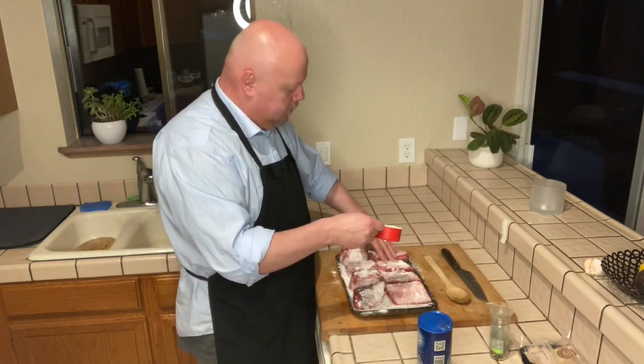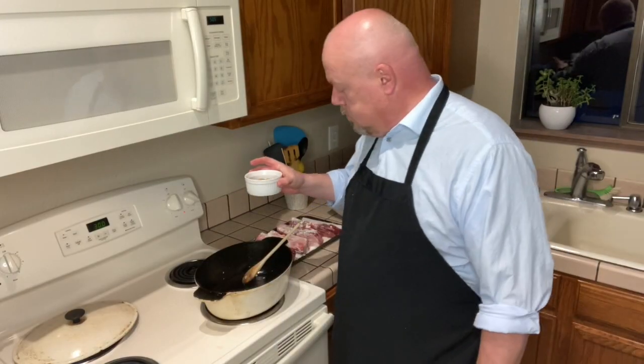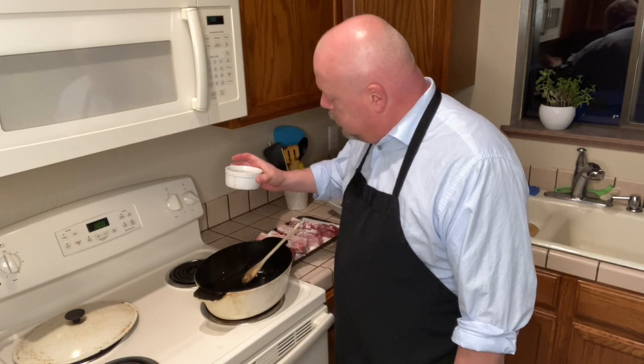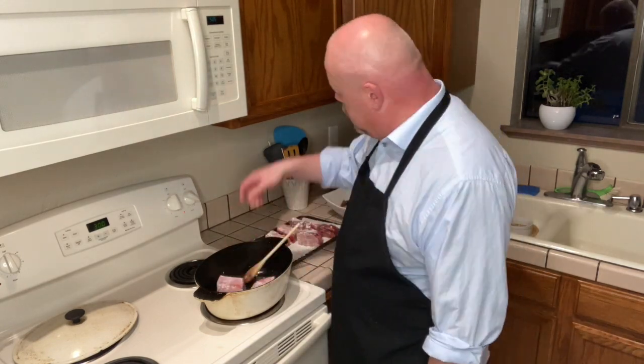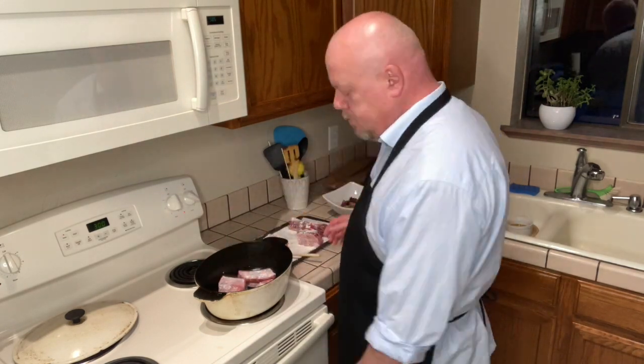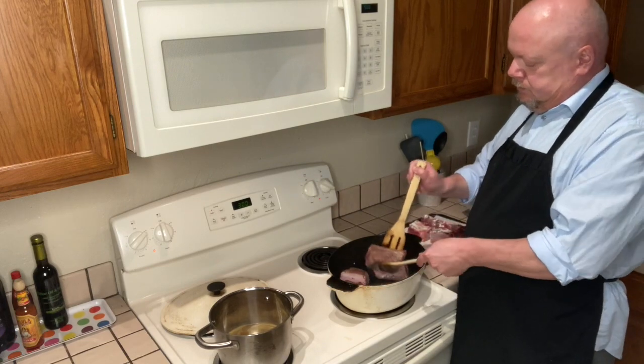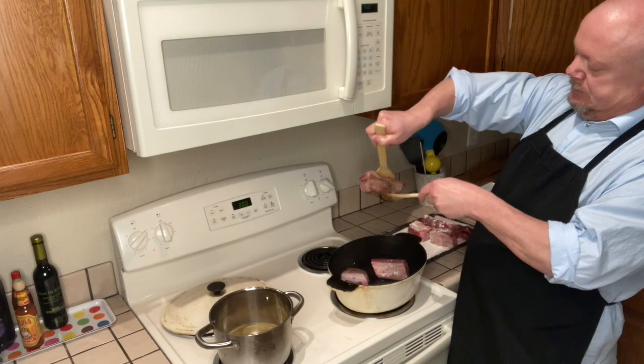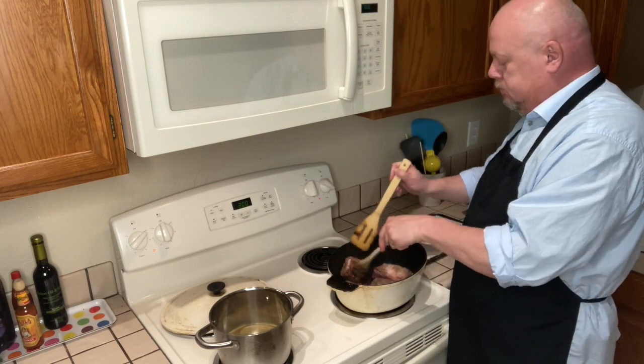And we're going to sear the short ribs in the Dutch oven. I'm using a little bit more of that bacon fat, just a touch. Don't need to go crazy. And then we're going to do this in batches because we're going to need to be able to move the pieces around. Don't drop that, dude. I swear to God, don't put it on the floor, man.